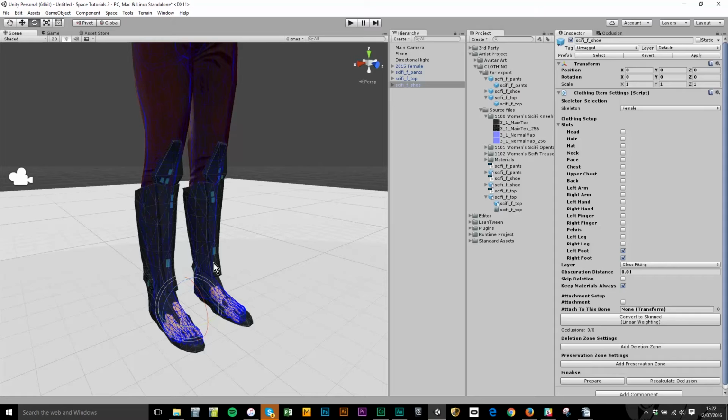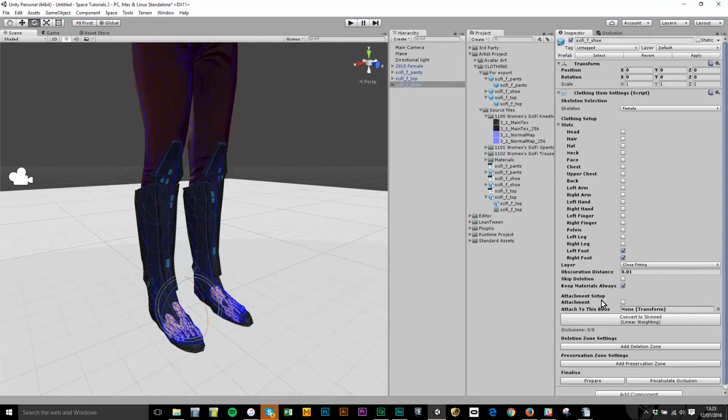So I just have one pattern, one texture, one material, and I want to retain that through as I submit it to the store. If you have one mesh and then a range of patterns, a range of materials, you would leave keep materials always unticked. And then there's a separate process that I'll show in a different tutorial for how you submit the different patterns that are going to sit on a single mesh, and it sets them up automatically for you in the store as different saleable items. But for this one, I'm going to keep it simple, so I'm going to leave that ticked, and it's going to pull the materials through the process.